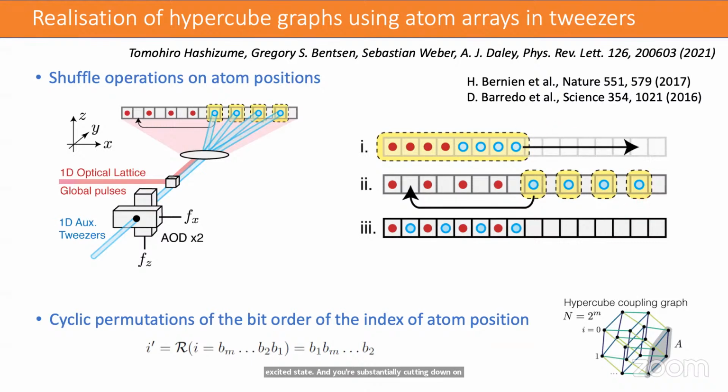Right. And if I've understood correctly, one of the key advantages then is that when you're moving the atoms, which might take a long time if you don't want to excite them vibrationally, you're doing it while the atoms are in the ground state, so you don't have to worry about that decoherence. Exactly. So for these Rydberg systems, I'm worried about exciting them really to a Rydberg level from which they can decay, which is both the fundamental source and the major technical source of error in these experiments.